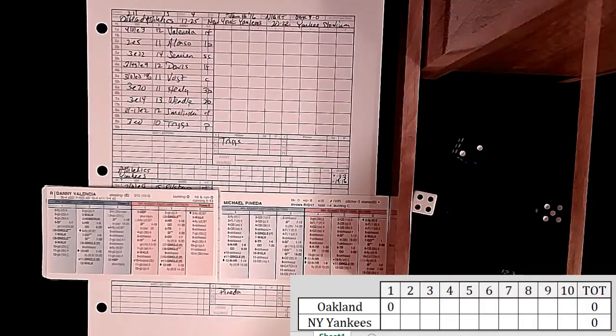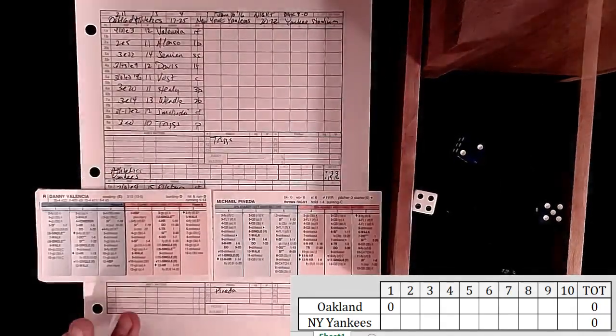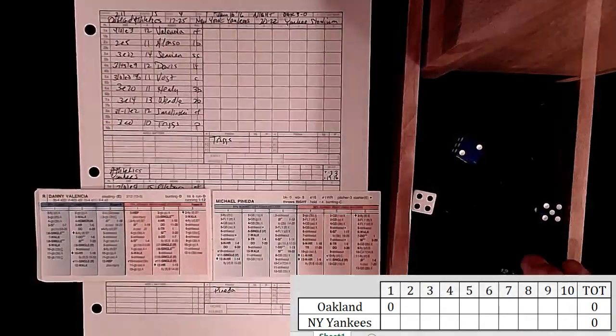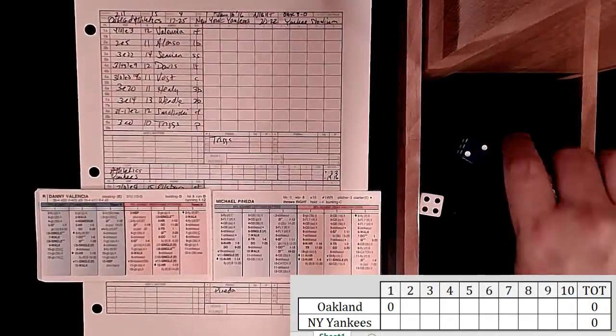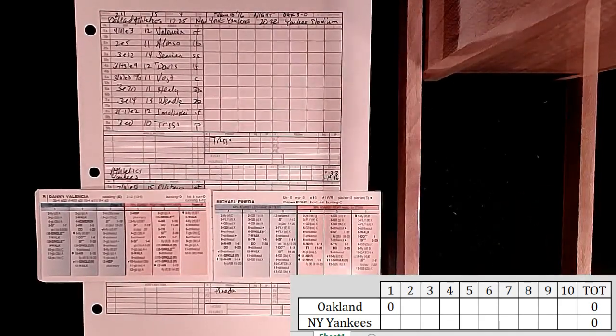All right, so we're back to baseball here on Tabletop Baseball Plus. Let's get this game underway. We're in the Bronx for game one of this series. It'll be the Athletics and the Yankees. And let's go right off the top here with the Athletics.